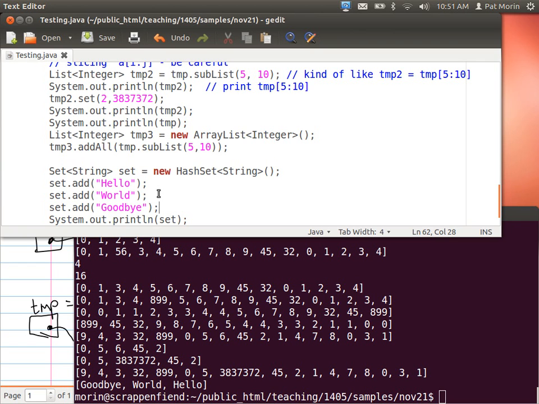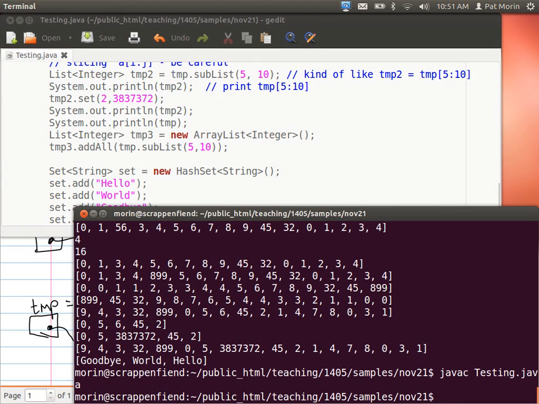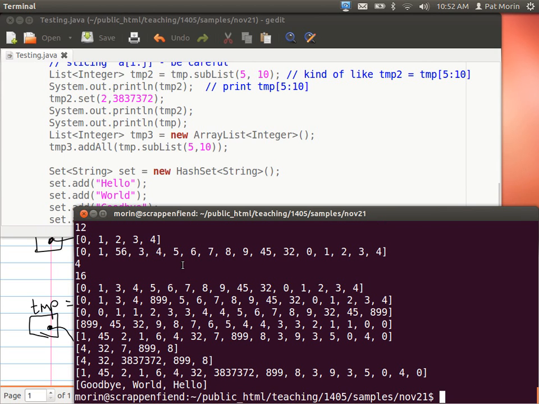So in particular, if I try and add hello again, it doesn't change at all. I don't get to add hello more than once. It only shows up in the set once.